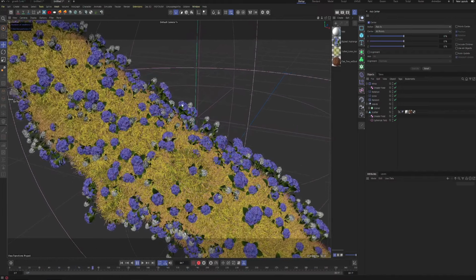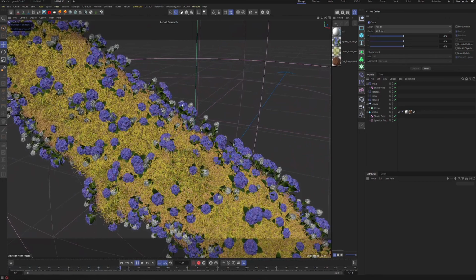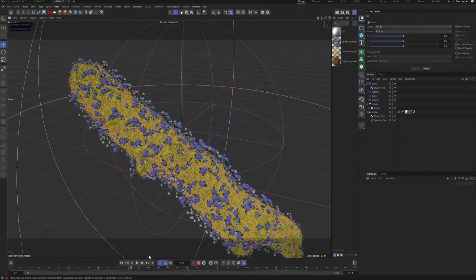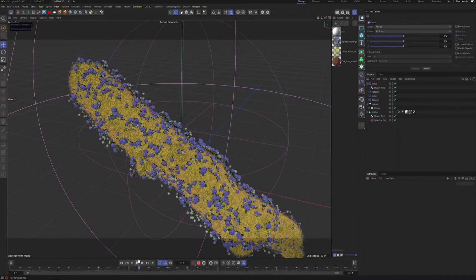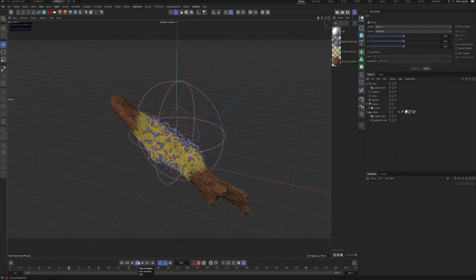Now in the final render, it might just be a few pixels, but it just adds a bit more realism to everything. If these have just shot out, they're not going to just instantly sit still. There's going to be a bit of turbulence going on. But yeah, that is pretty much the effect. As I said, you didn't need any additional plugins or renderers to do this.